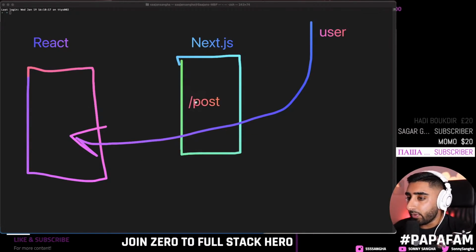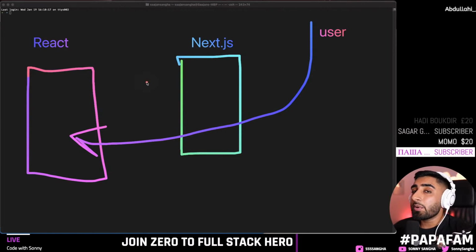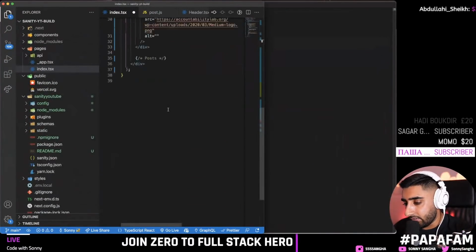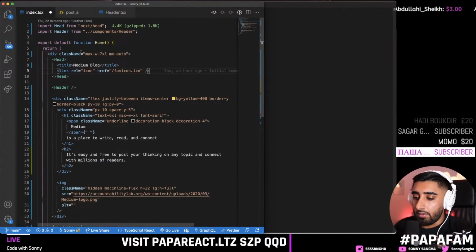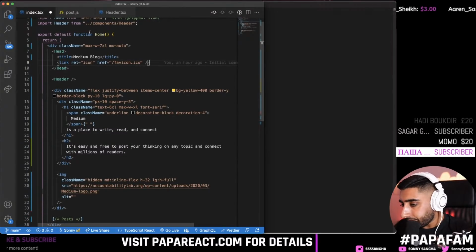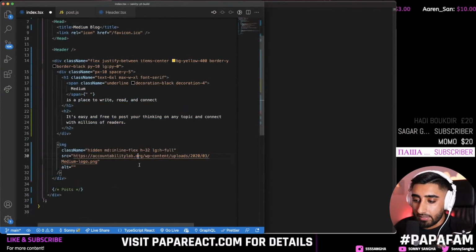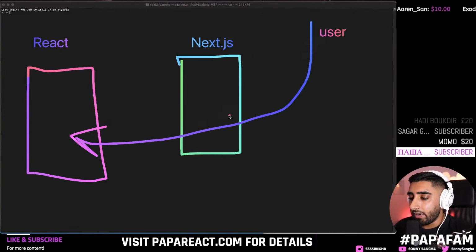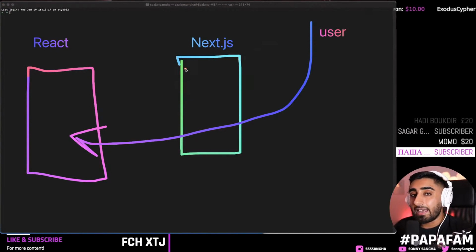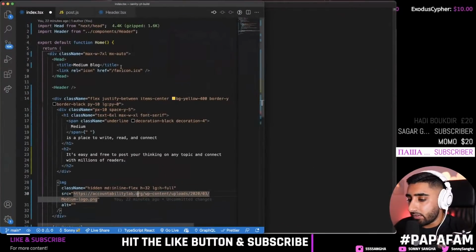Now, there are different ways in which we can render these pages, right? Initially, if we don't do anything, so if I leave my site right now like this, we call this static rendering. What happens with static rendering is that the page is pre-built at build time. So whenever we build and deploy the site, all the pages get pre-built. This means we can still have JavaScript running on the client, but that's kind of slow, right? That means you're typically going to see some spinning indicator or some loader and all that kind of thing. And we don't like that spinning indicator, right? We want things to be fast, super efficient and so forth.